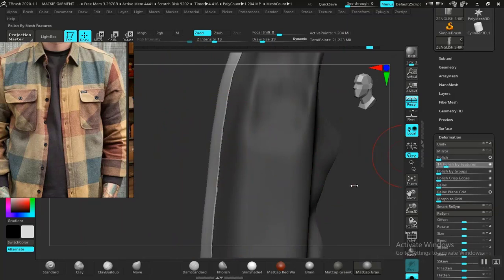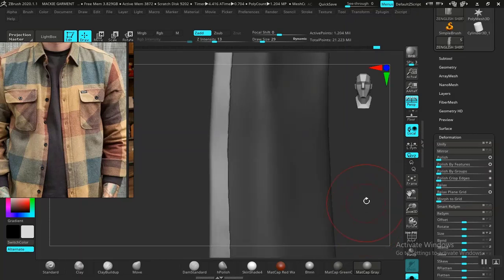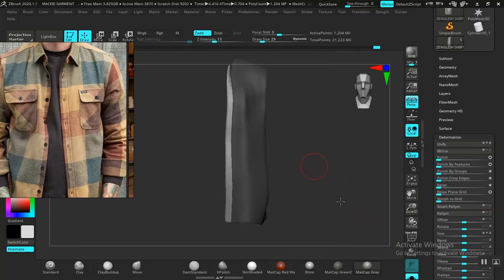This is polish by features for that. Let me just turn off this dot and then try that again. Yeah, it's definitely smoother now. I think this should be fine.